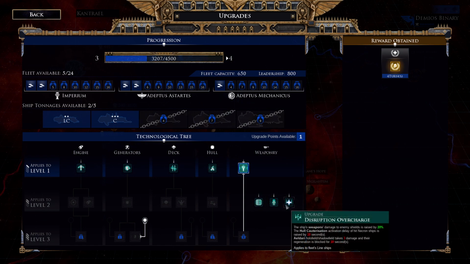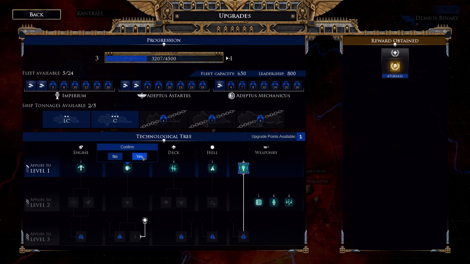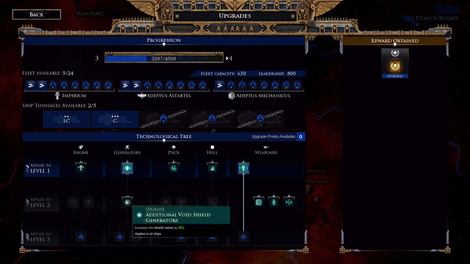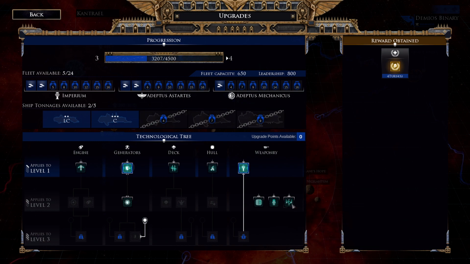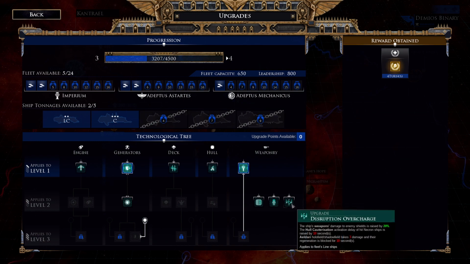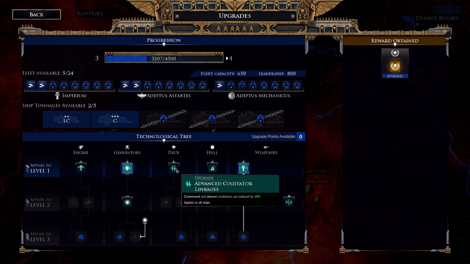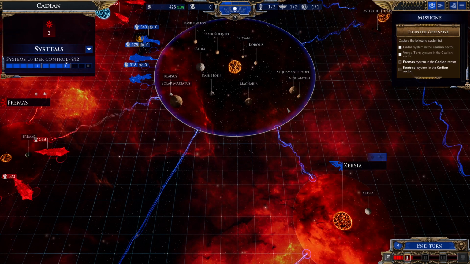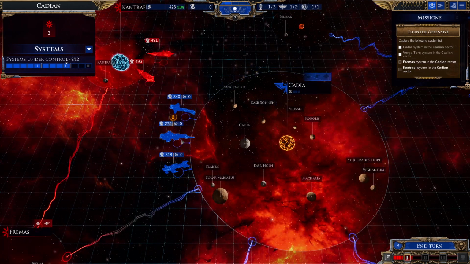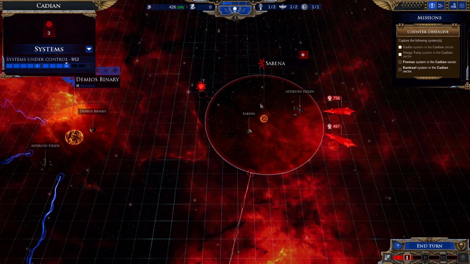Now, first here, I think I want auxiliary shield generators. And then we'll go for additional void shield generators and disruption overcharges as well. Oh, actually... Wait, so this all starts at level 2. So the ships do have to be higher. And we probably want the fire suppression systems fairly early in the game, as the fires can get pretty darn annoying. Now, we are going to have to go through this turn, because there's nothing else to build or anything.